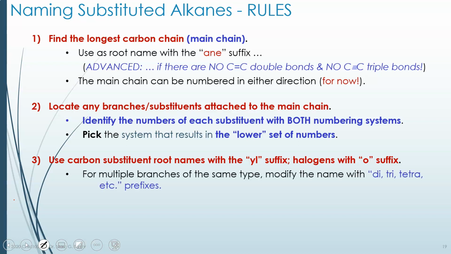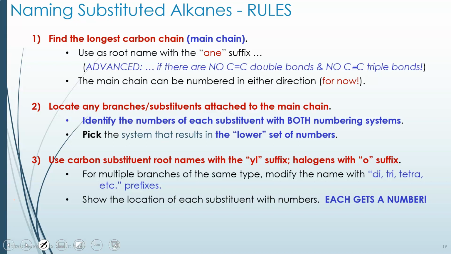And then if you have more than one of the same substituent, if you have 2 of them, you would say dimethyl, for instance, or tribromo, or tetraethyl. So you use prefixes to say how many of each one. And it doesn't matter whether they're attached at the same place or at different places. You just count them all up. And if I have 5 methyl groups all over, I'm going to say it's pentamethyl for 5, and then worry about where they are right after that.